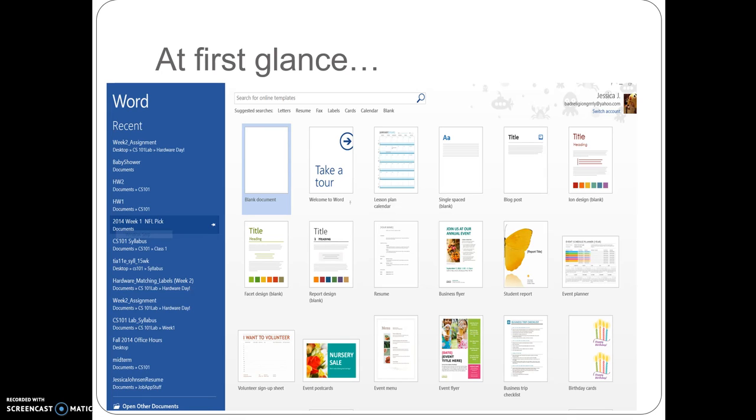When you first open up Word, you're going to see something like this. Okay, it's going to have all the different types of documents you can create here. If you don't like any of these, you can search for online templates, which are great. Okay. It's going to have this little pane over here of recent Word documents. Okay, obviously the screenshot I have is an extremely recent, fall 2014, but my Word hasn't changed and it looks the exact same.